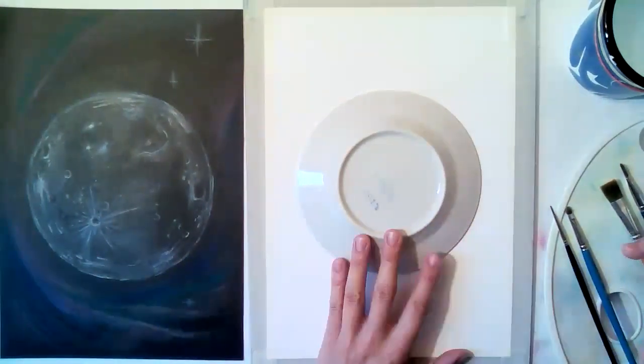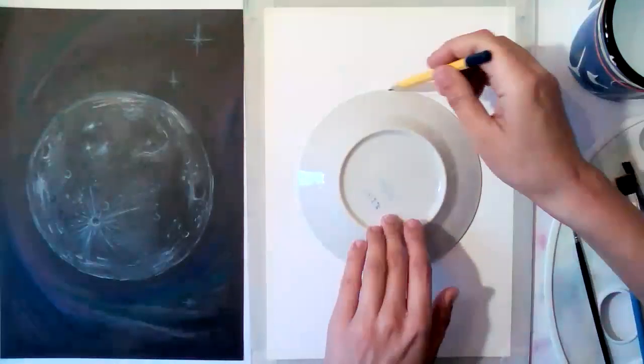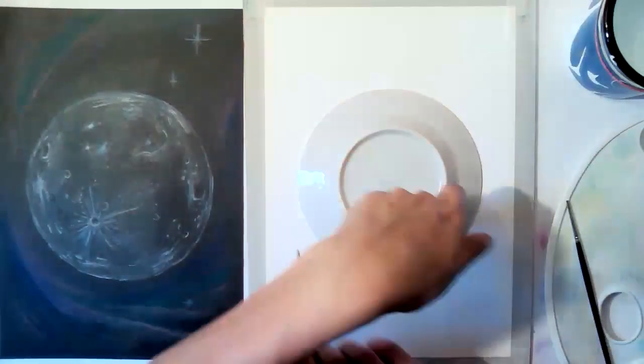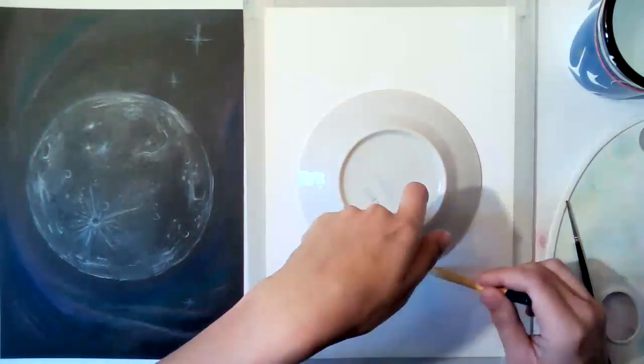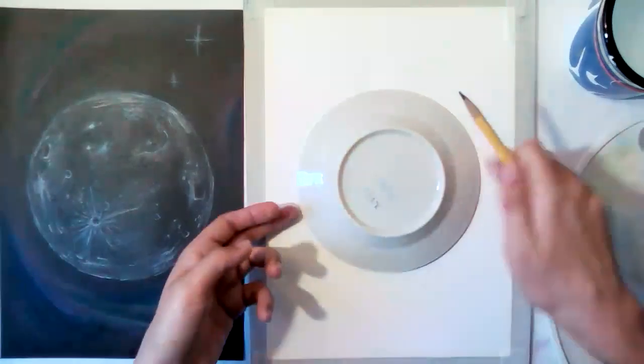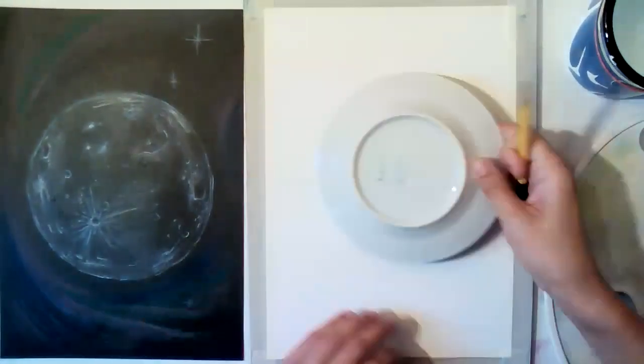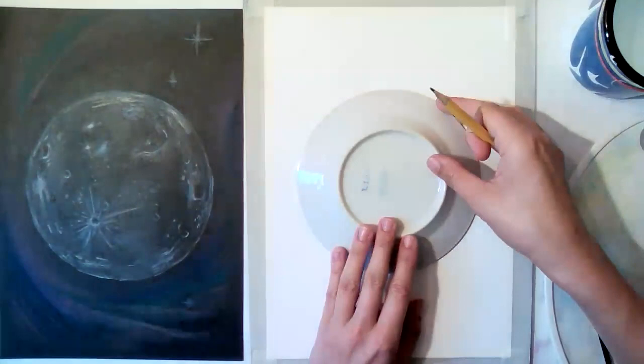So let's just start. Yeah, Juliet and Ellie are already waiting in patience. So just with a pencil, I made a circle. Okay, you probably don't see it. Let me do it again.